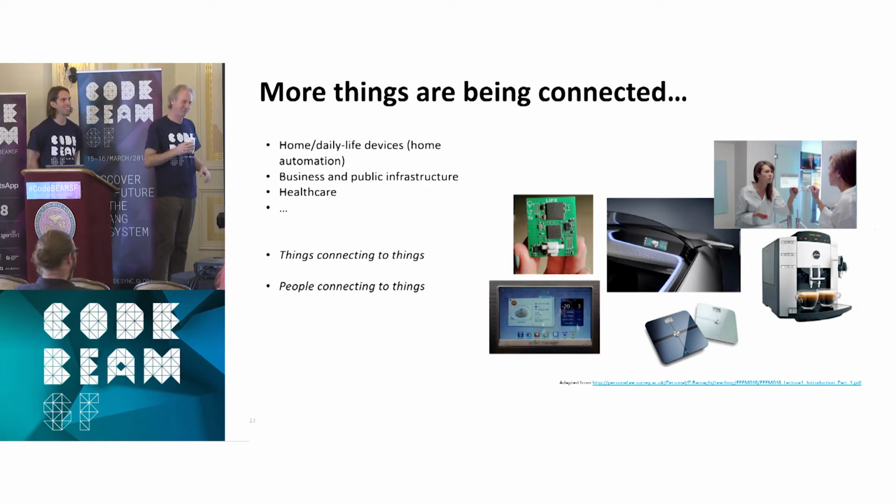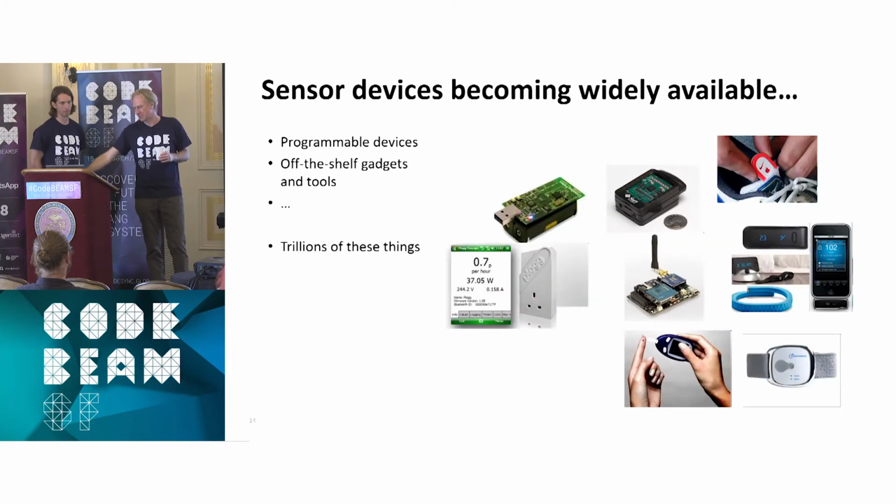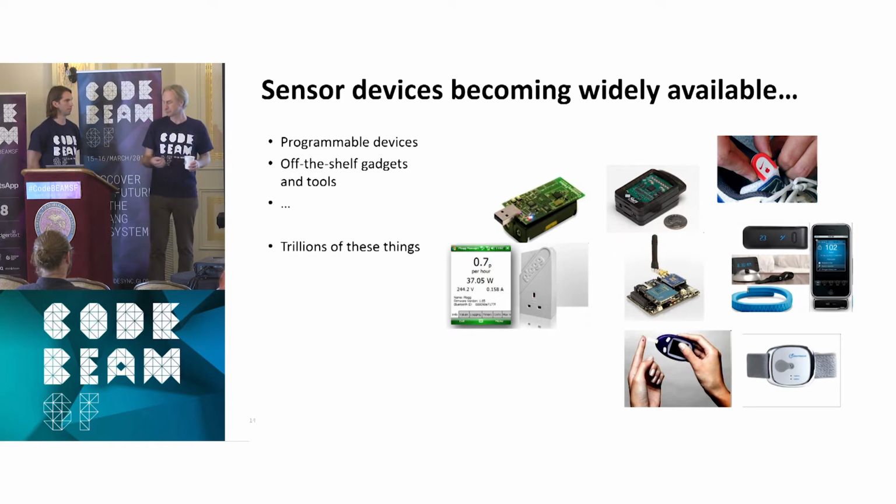Anyway, as time has gone on, more and more things, our phones, more and more things are being connected. It's easier to have really energy efficient little devices, millions and millions of these things connected to the internet, transmitting signals back to home base and so forth. Over the past decade or so, there's been a proliferation of these things. It's just going berserk. You can have all sorts of fun if you're into electronics. Back when I was a kid, electronics was building a crystal set with a diode and a coil. These days, it's doing something funky with a Raspberry Pi and a computer.